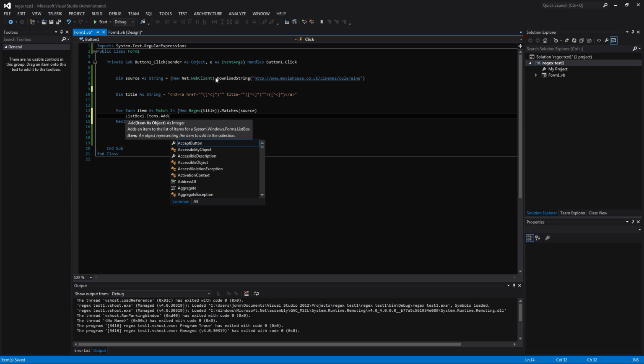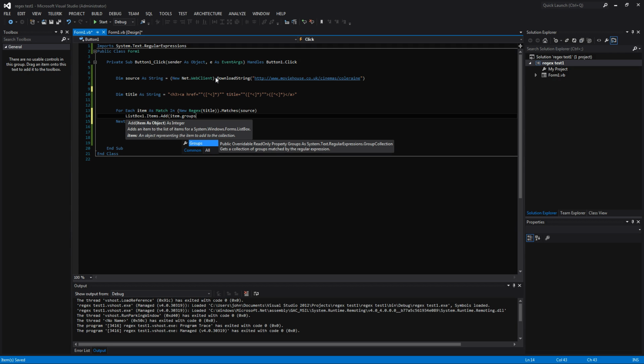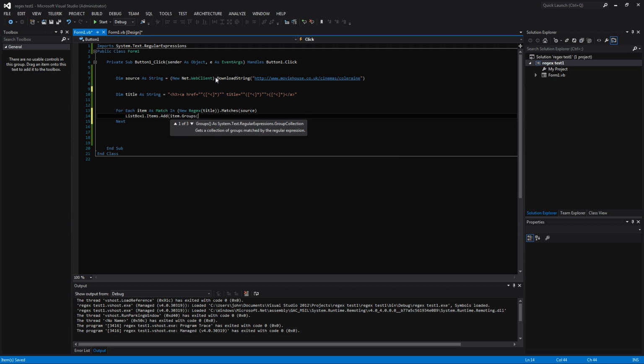Then for each item, you call item, then you do dot groups. Now this is the part where you've got 3, so that'll be 1, 2, 3, so we're going to call number 3, the third item, I believe.